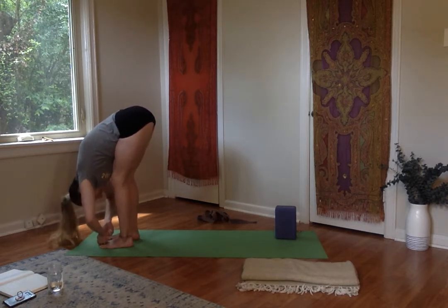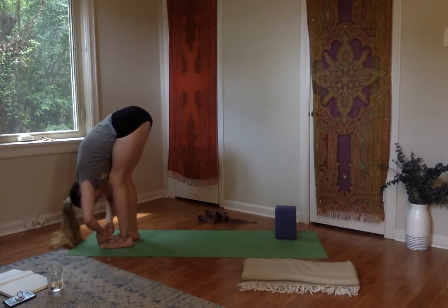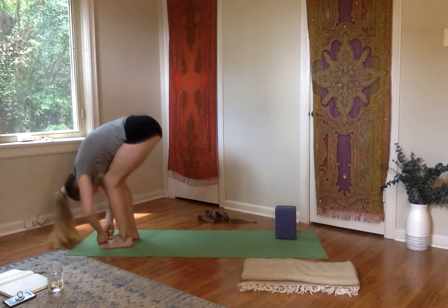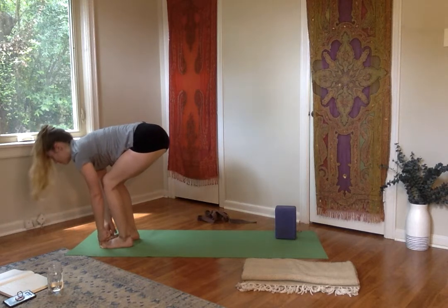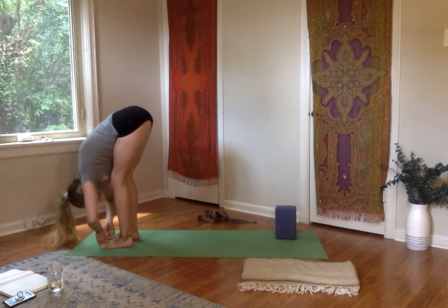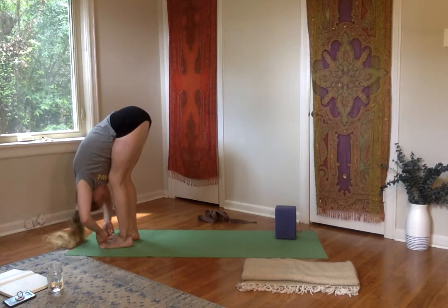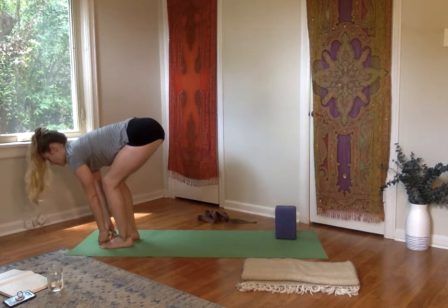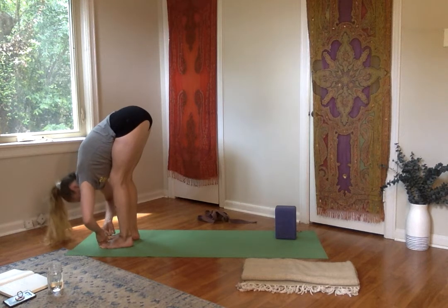Bend the elbows right and left as you pull on your arms and push your big toe into your fingers. Find a halfway lift again. Bend the knees, lift the chest, pull on your fingers. And exhale to pull down, straightening the legs. One more time, bend the knees, lift the chest, big inhale. And exhale to pull yourself down.